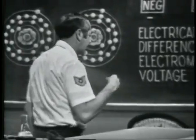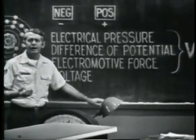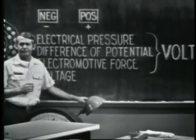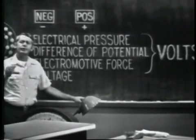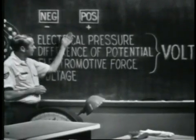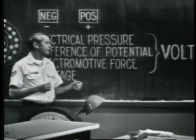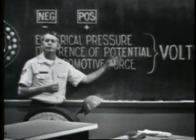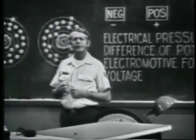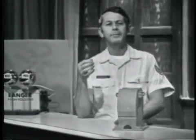We've developed a voltage by using a chemical, with mechanical energy, by applying heat, with light, and we discussed the piezoelectric effect. In each method, voltage is produced by creating a positive and a negative charge. Remember, these are some of the terms used to describe this force — voltage is the one we'll see most often, and we'll be referring to volts. As you progress in your training, we'll see examples of how each method is used in actual circuits. A little bit later on, we'll come back and see the relationship of this voltage to electron flow.